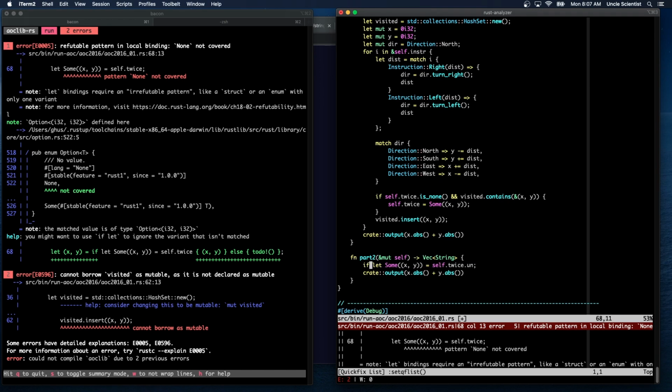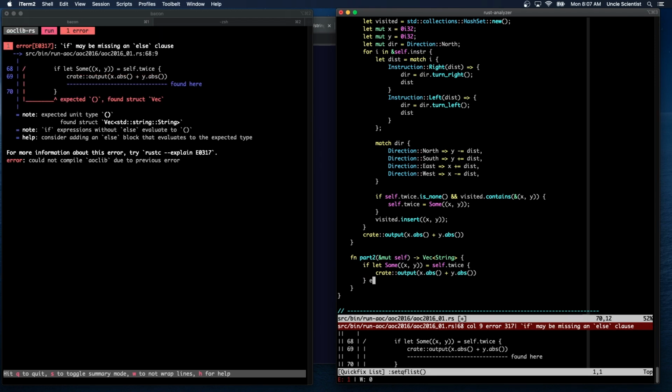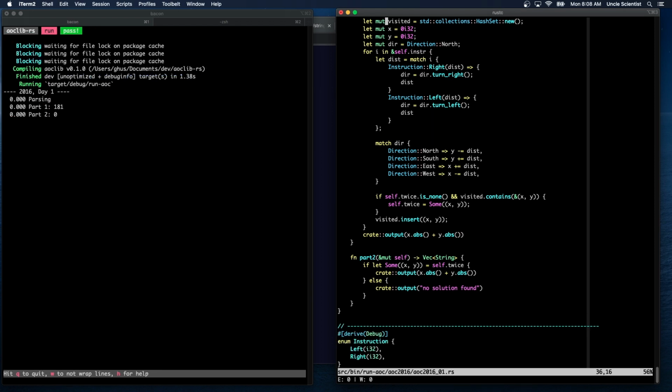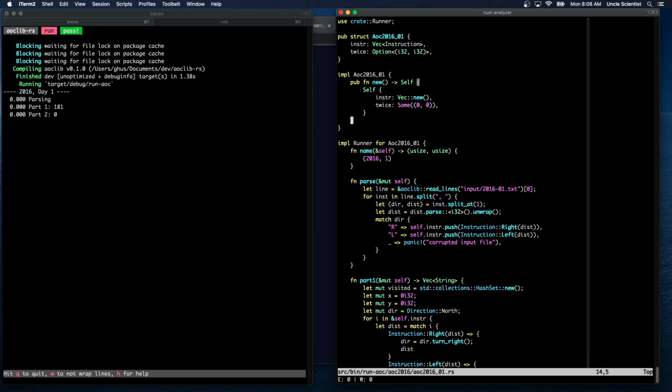Oh, this should be if let sum. And then we need to return else create output no solution found. And we forgot to make this mutable. Wow. So many problems. Okay, so that's wrong. Oh, right, because I want to put this none. That was really dumb.